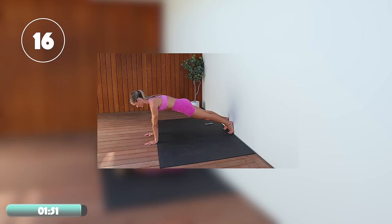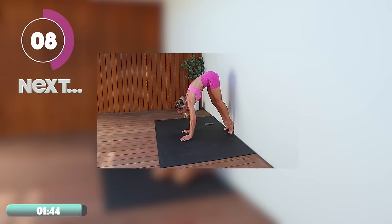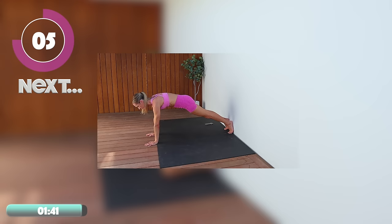Come into a push-up position with your feet against the wall. Walk your hands back towards your feet while leading with your hips and keep your knees straight. Try and get your hands as close to your feet as possible.